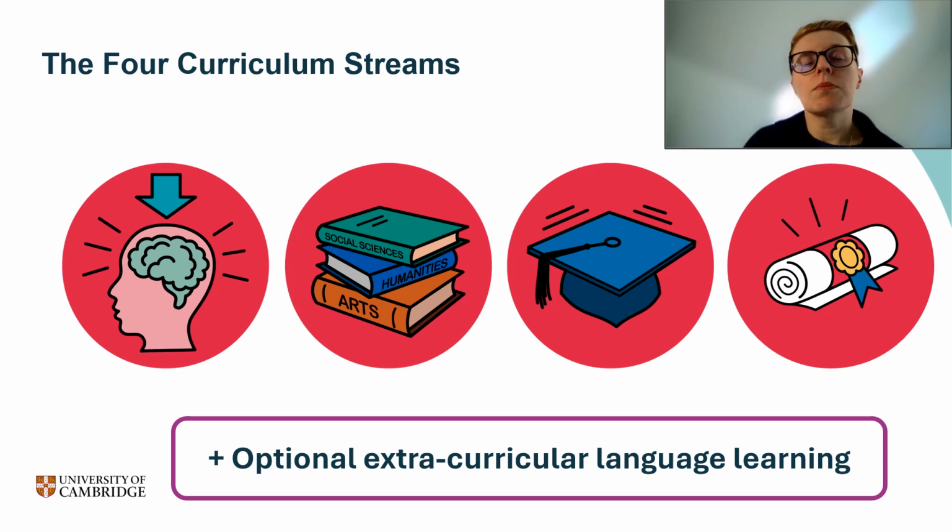Our second stream is optional and it's called Material Sources. It aims to support students to develop a critical approach to different kinds of material objects that they might encounter. Examples of papers here include a study of the historical and political significance of places of worship and a study of portrayals of the human body in art from prehistory to the present day.